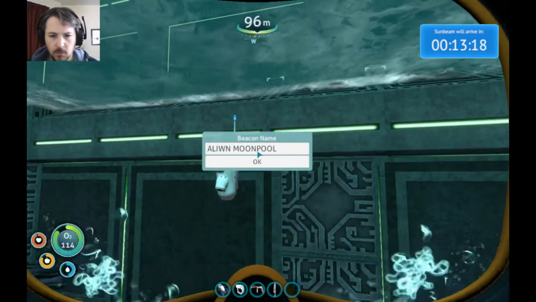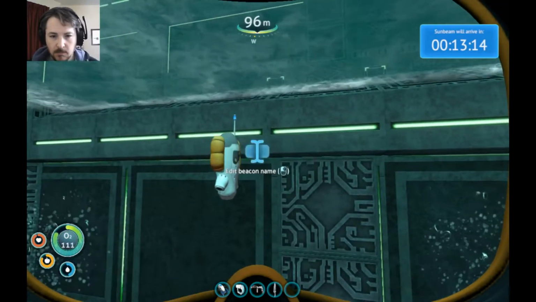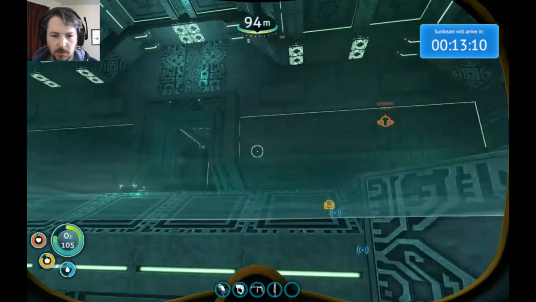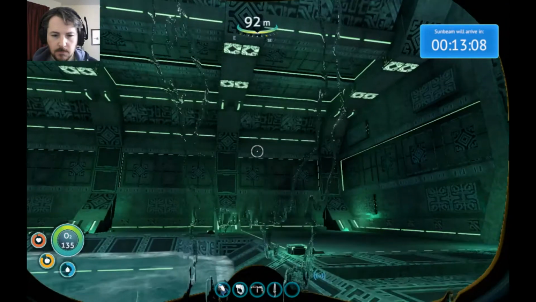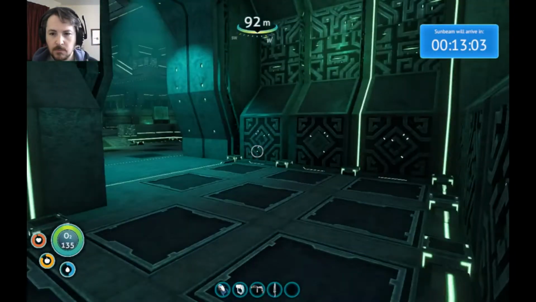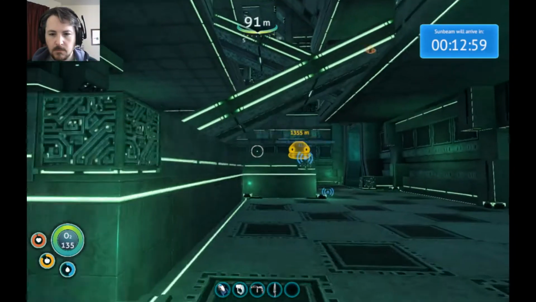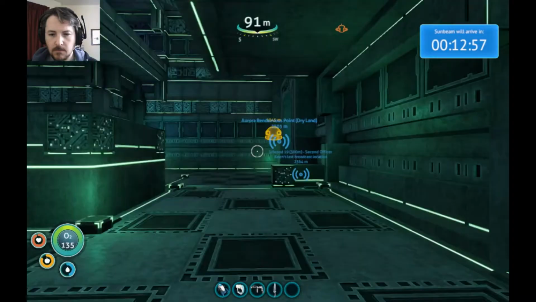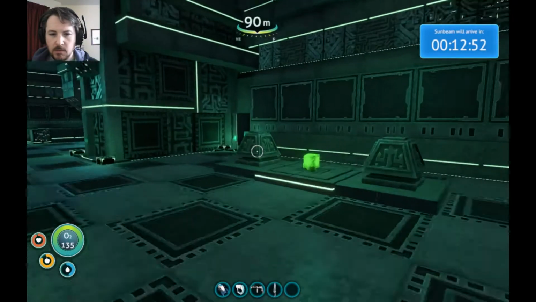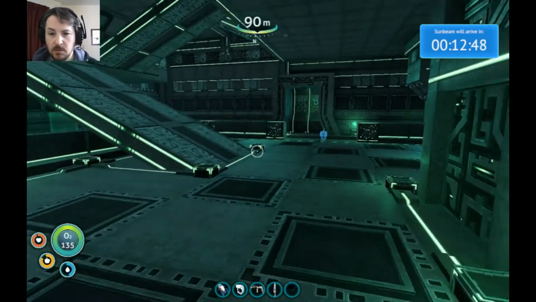Alien moon pool. Right. Alien moon pool. Cool. Alright, let's get back out. Minutes. Okay. Let's have a look around this place. More cubes! I really hope I can utilize some of these cubes at some point, though.